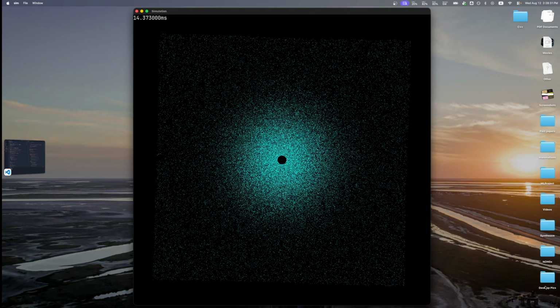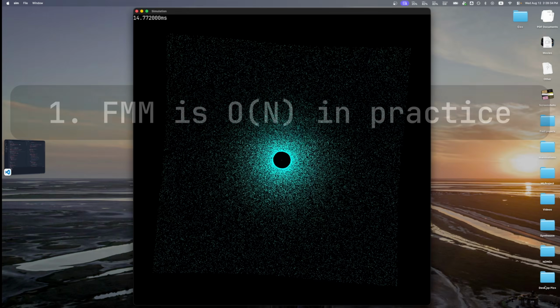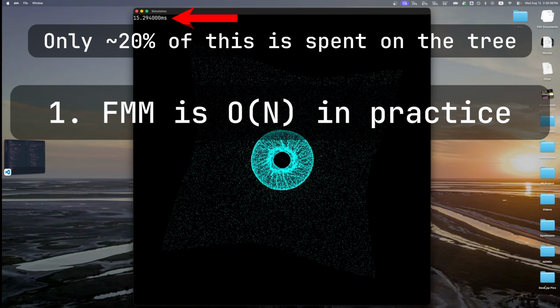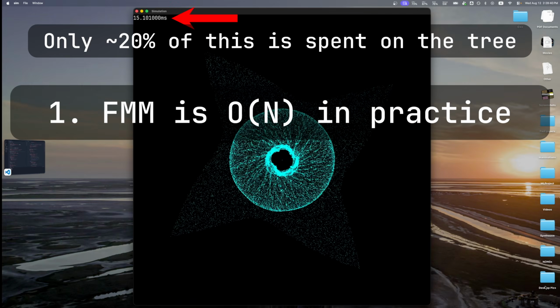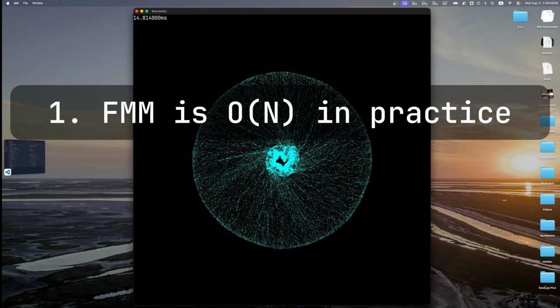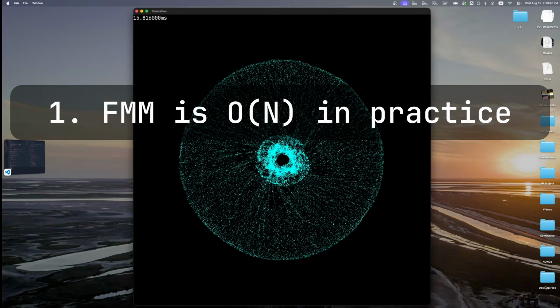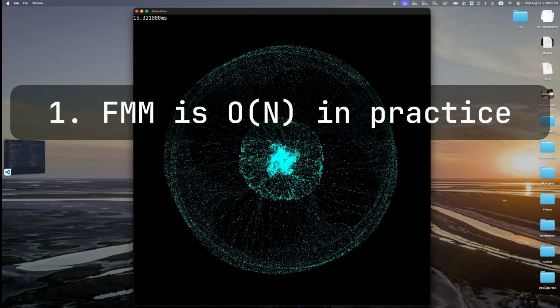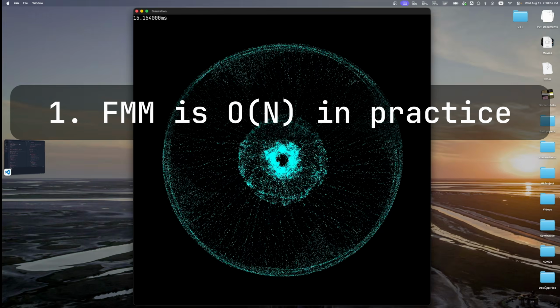The first is that the algorithm is O(n) practically, as the tree creation is pretty fast compared to doing all that math that the effect of it gets lost. I'm actually interested in what would happen if you create the tree not every frame but once every few frames, and see how that would affect the accuracy, while massively improving the speed. I'll probably report back in the comments, but you can go try that yourself if you want.